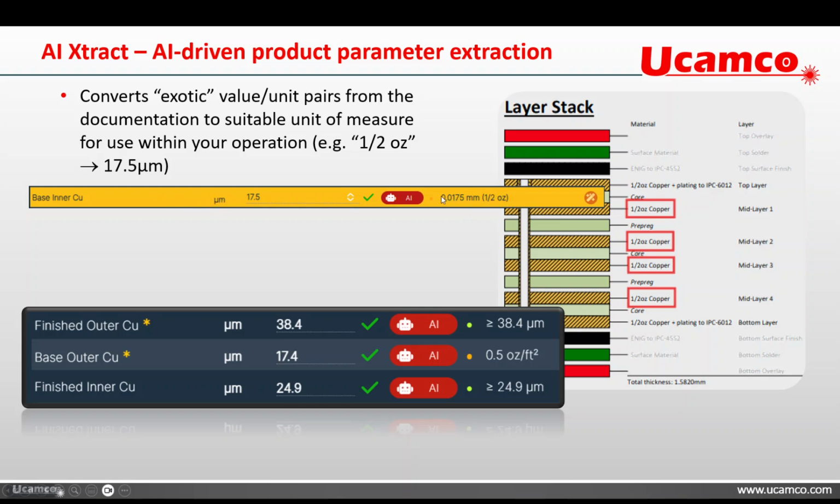So whatever value and unit specification is retrieved from the PDF files will be converted to the suitable unit of measure for your other systems, your quotation engine, for instance, further downstream, which is going to use this value and will need to understand what this value is expressed in.